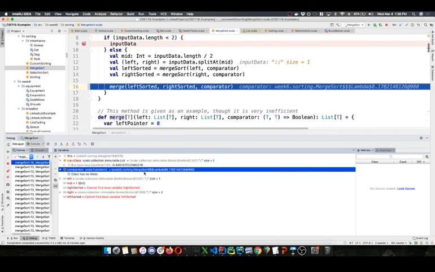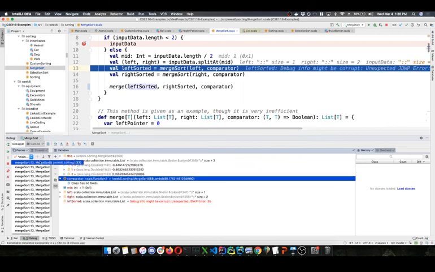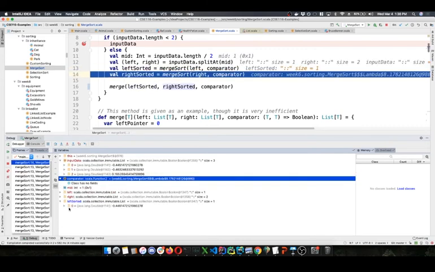That's going to return our value. So we hit the end of this stack frame. This stack frame is going to return. And we're back to the stack frame one up from that. So we got this list of size 3. We split it into lists of size 1 and 2. We got our left sorted. So left sorted was just that list that was returned. And now we're ready to finally make our first recursive call on the right side of any of these values.